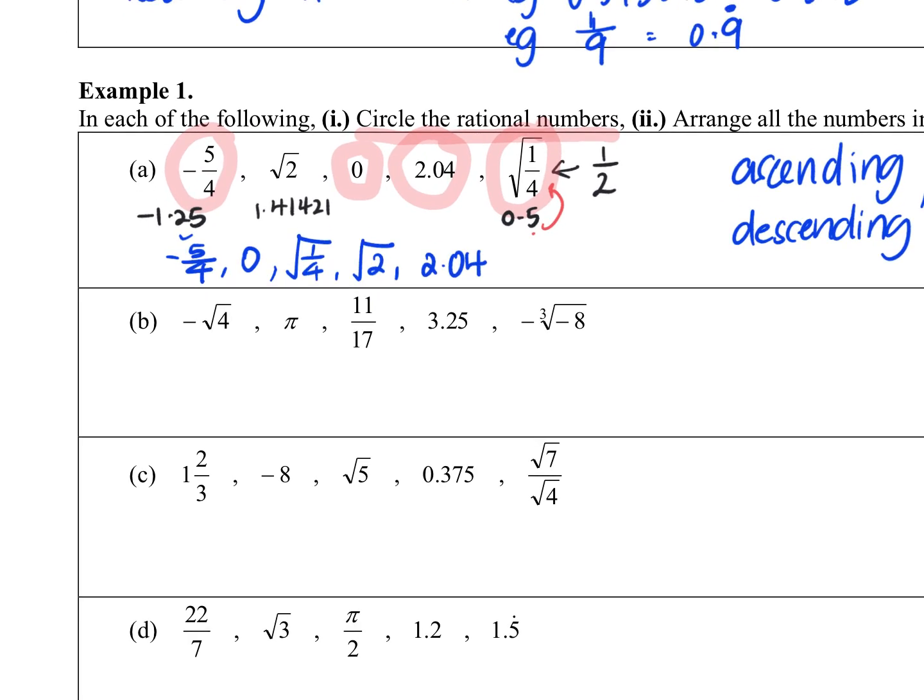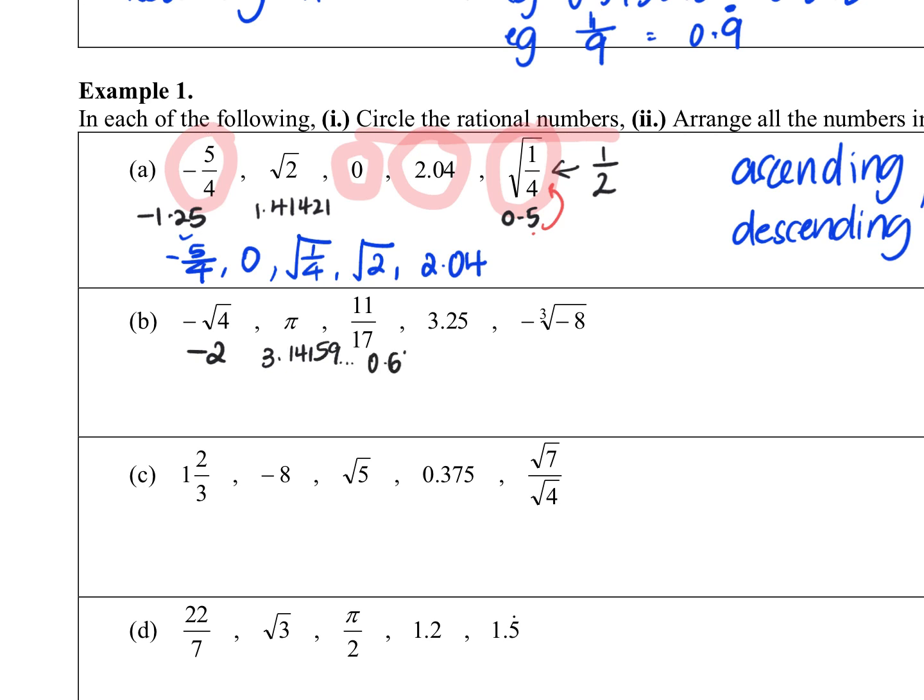Okay, first part, let's circle our rational numbers. Now, the first number over here is a negative square root 4. What's the square root of 4? Using our calculator, negative is outside the square root sign. So negative square root 4 itself gives you the number -2. And I know pi is definitely an irrational number, but it's approximated by the number 3.14159, and so on and so forth. Okay, decimal continues, right? 11/17. I'm going to change it to a decimal. So press the S to D button on your calculator to change it to decimal.